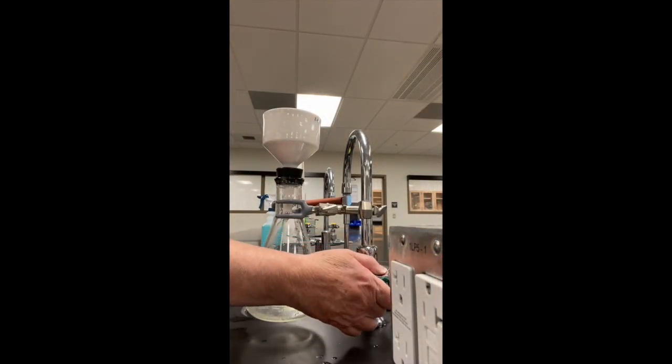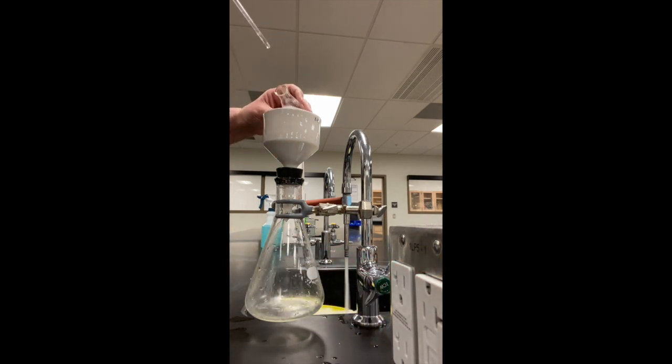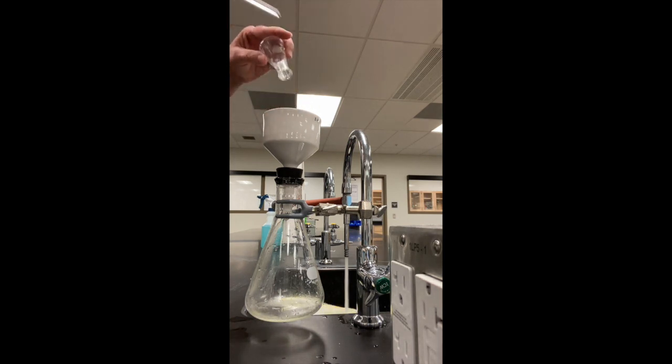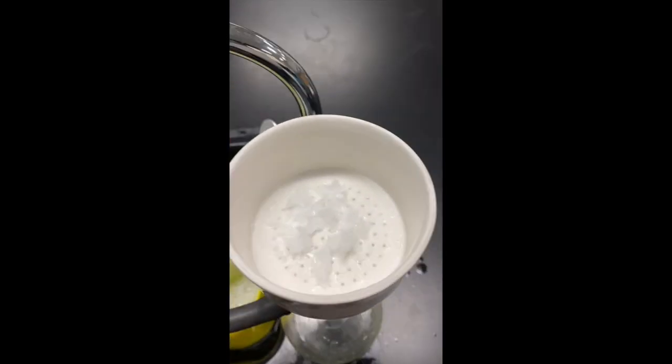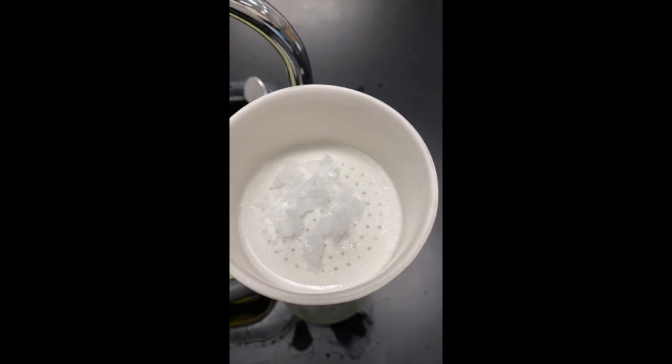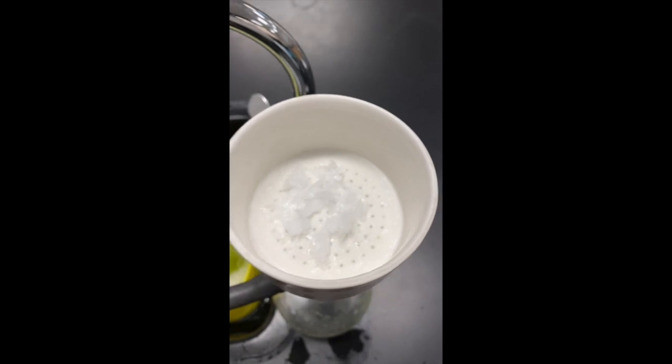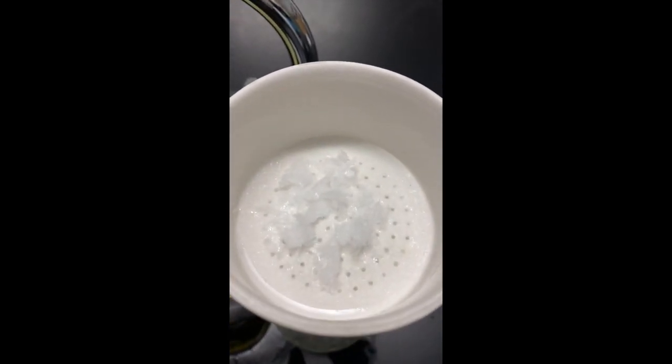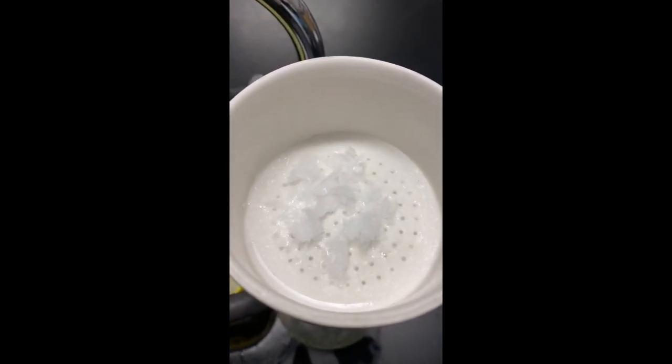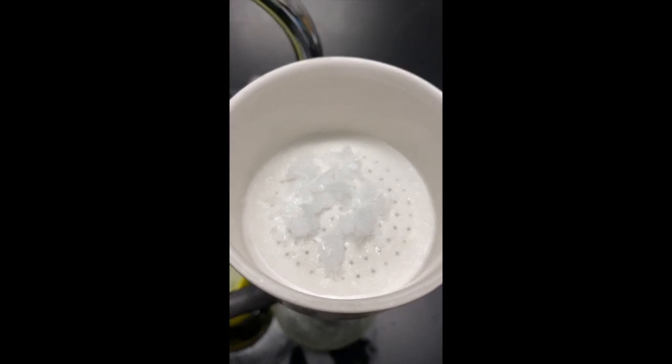So I'm going to go ahead and turn on the aspirator. I'm going to get my precipitate out of here, collect it, and then we're going to weigh it and figure out how much we made. So we have some beautiful crystals here that I'm going to let be on the filtration apparatus for a little bit longer so it dries out a little bit more. To describe the product, it pretty much almost looks like white crystals. Almost looks like ice. So the next time I see you, I'll be giving you the mass of this stuff.